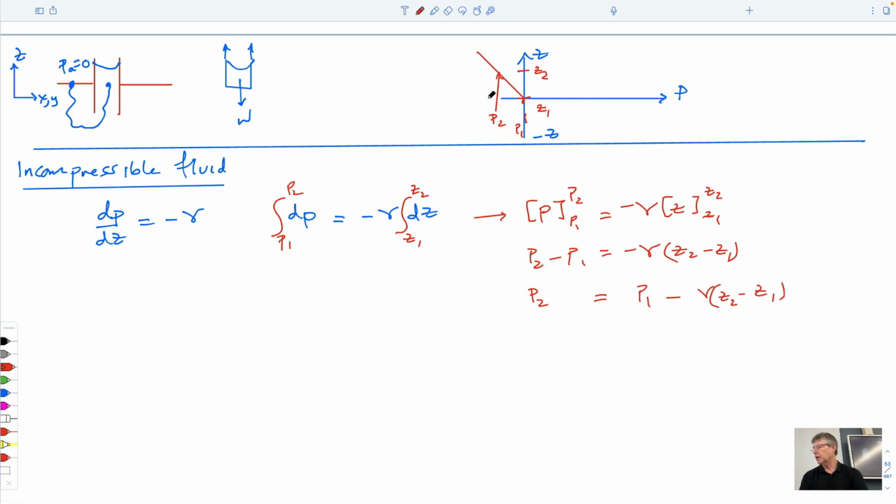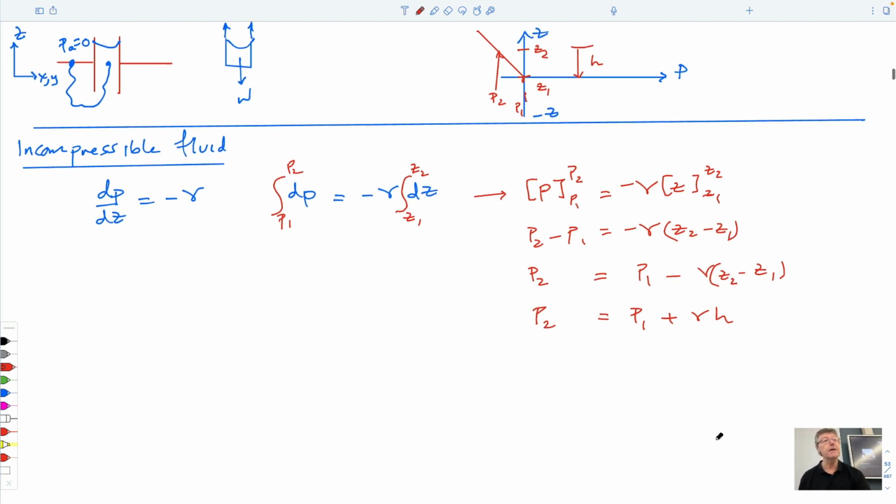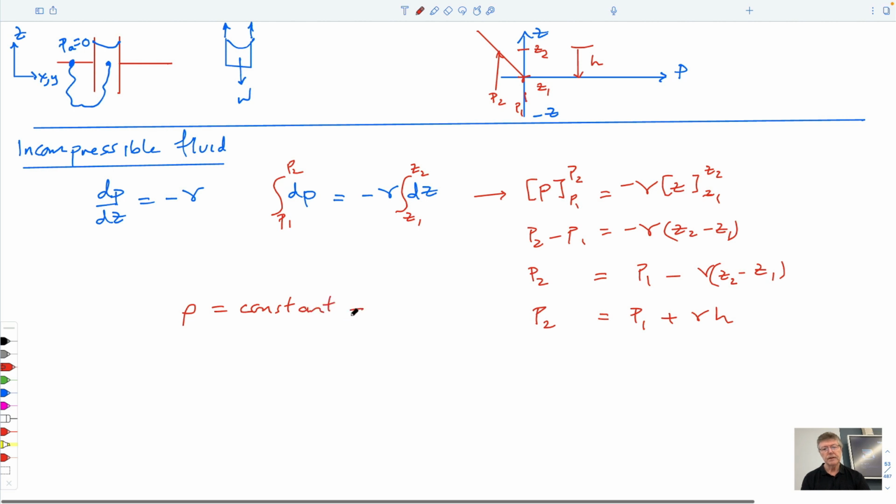Going up Everest, going up in a plane, we're losing pressure. And so typically, I would imagine that you'd probably want to write something like P2 is equal to P1 plus unit weight times h, where you'd have to measure h positively downwards from this point. But you need to choose how you do it yourself, right? So that's for an incompressible fluid. So that's straightforward. So this is where density equals constant, in other words, is not a function of pressure.